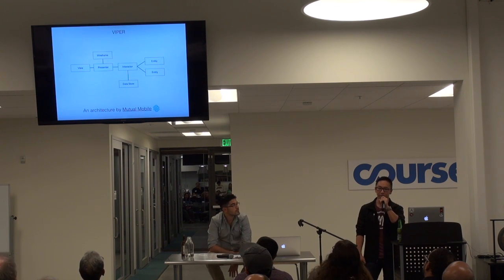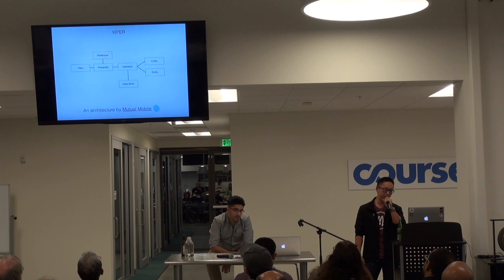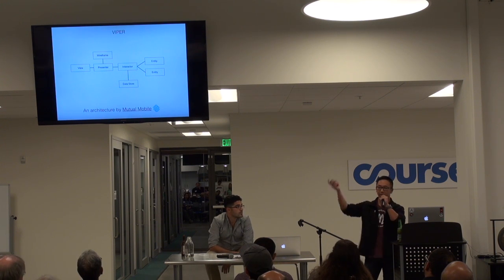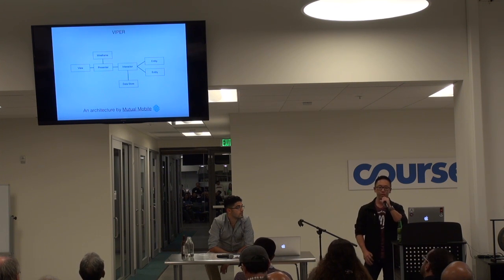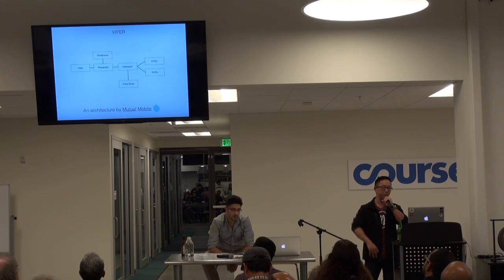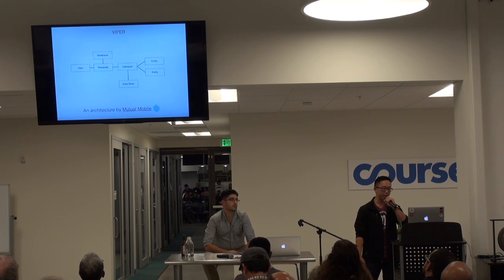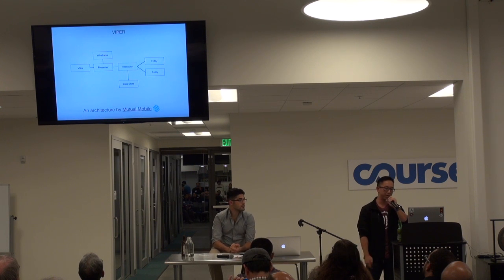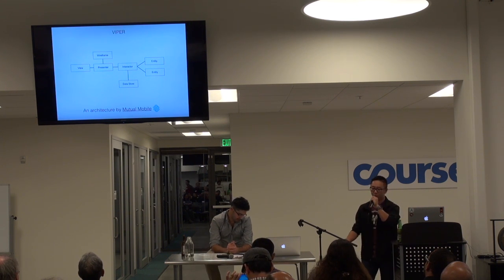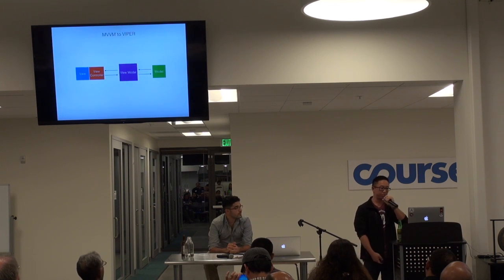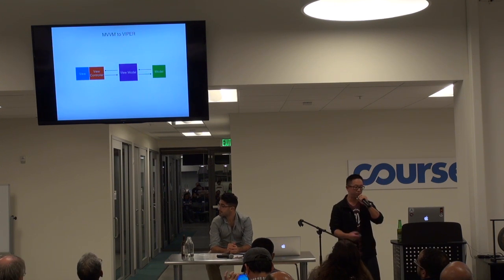This is an architecture actually developed by Mutual Mobile. The link to their page and the reading is there. I'll make the slides publicly available, so you guys should go ahead and read it. I won't go too much into it, more about how we interpreted it, but you should definitely read it. It's a great read, and grab what you want out of it. We grabbed the essences that we wanted out of it. And so we said, okay, how can we now progress from MVVM, which was a valid option to use, to this thing called Viper, which I'll talk about.